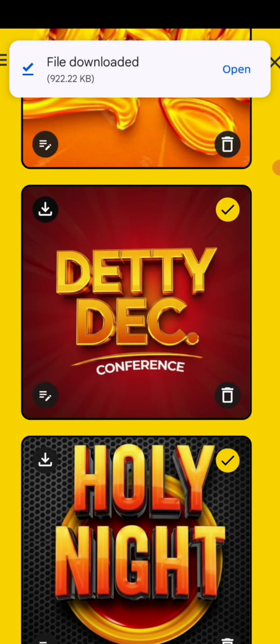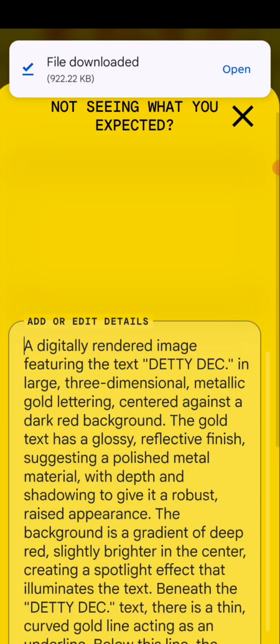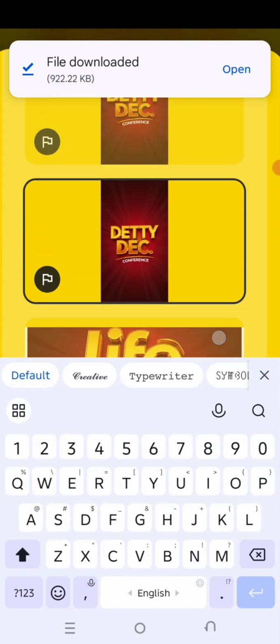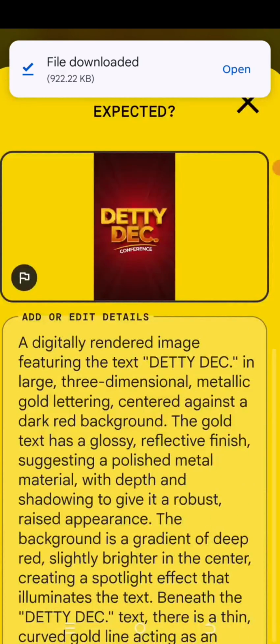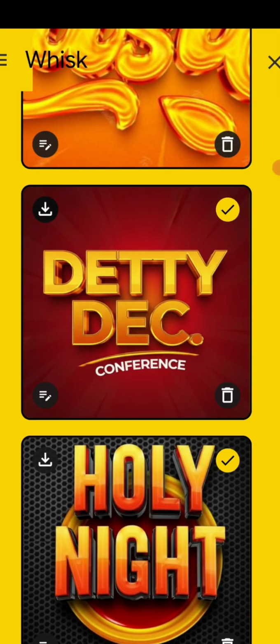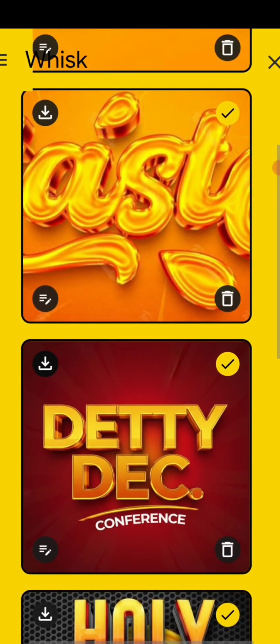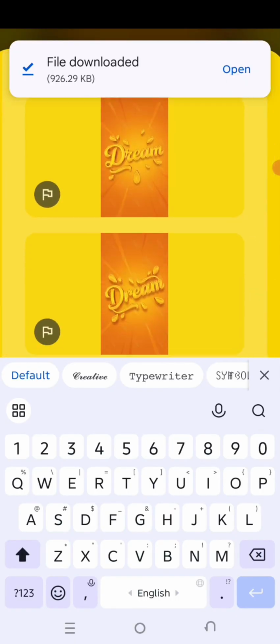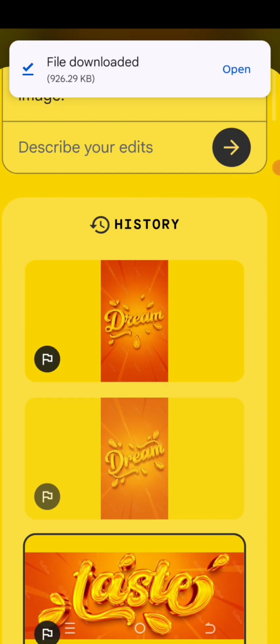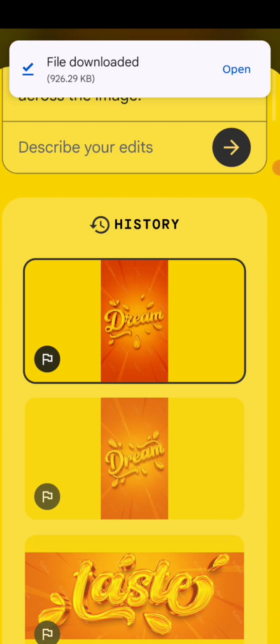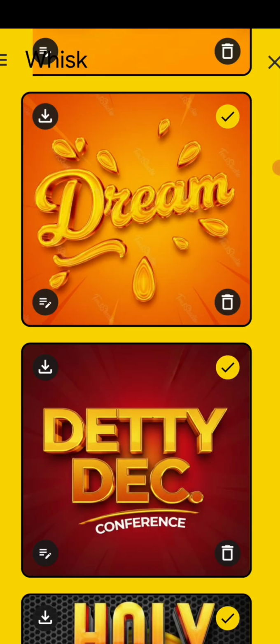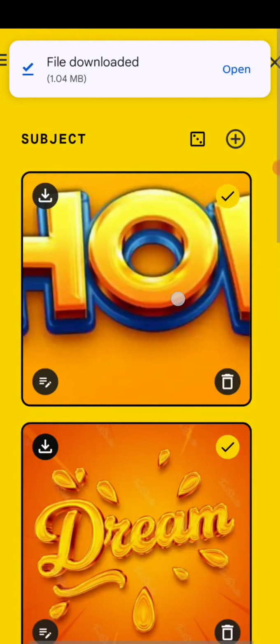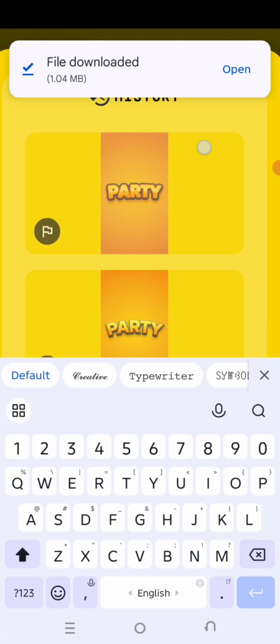This is how I generate all the text effects I was using without stressing and looking for smart objects or rasterizing mockups or stressing myself. Whenever I see a mockup being used in a design, I just crop it. Then I will visit this place. Then I will change the words. You can see this. So dream. So you can see, right? We can actually use this for whatever things we want to use it for, and it's totally absolutely free.